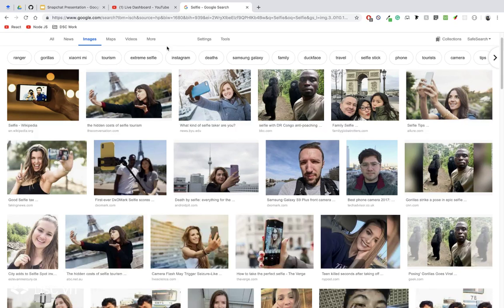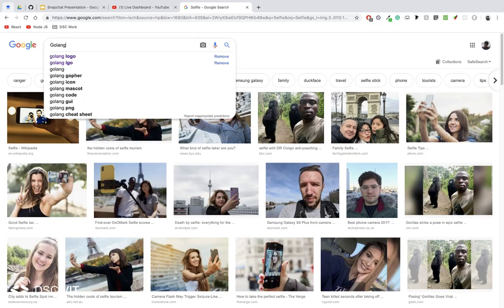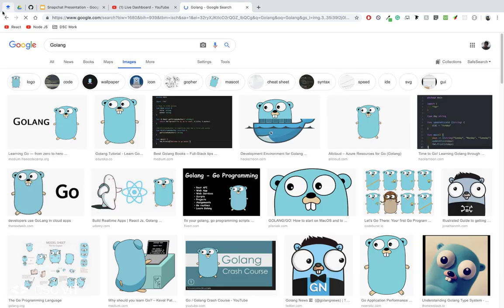Let me give you an idea on what our next session is about. Our next session is on Golang. Golang is a very powerful language by Google, and it gives you a lot of services. So we're going to make a poster using this, right? And since this is our next session, we need to add its logo and its name right there so that people know what the session is about.